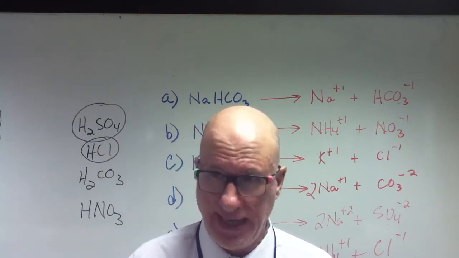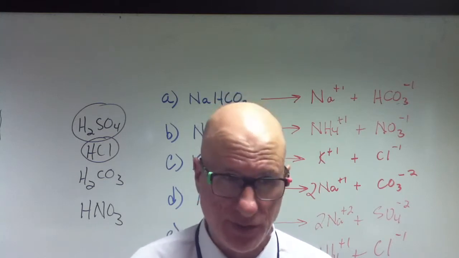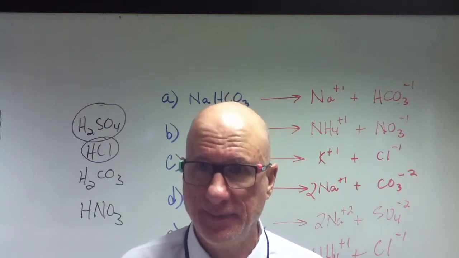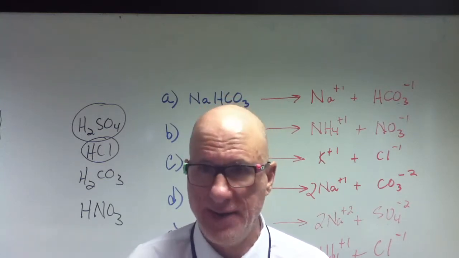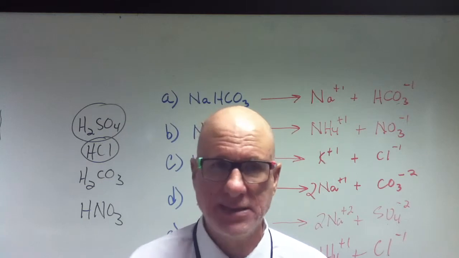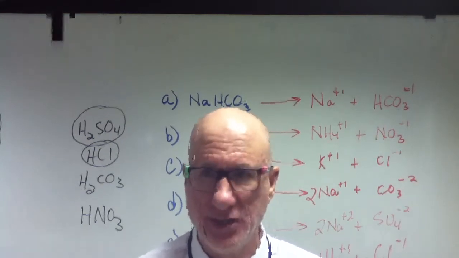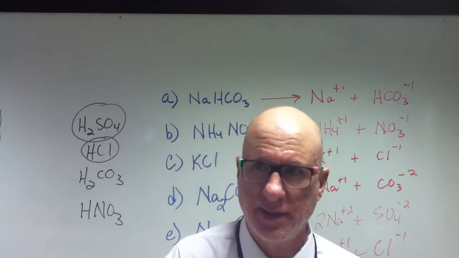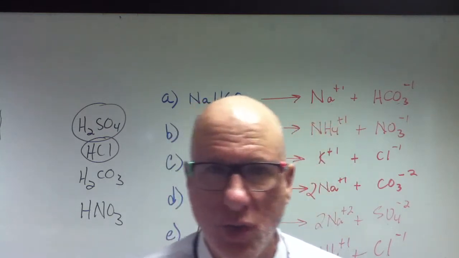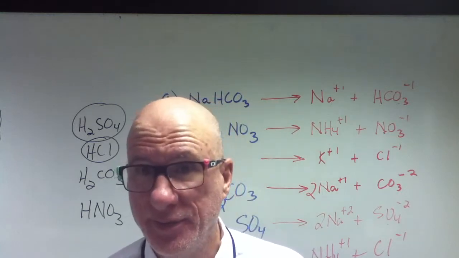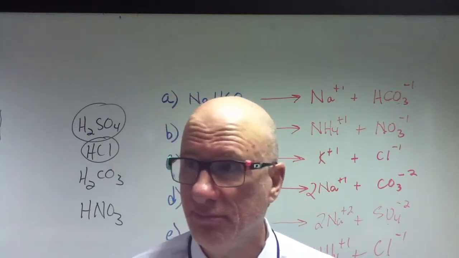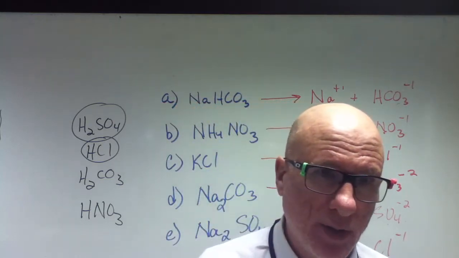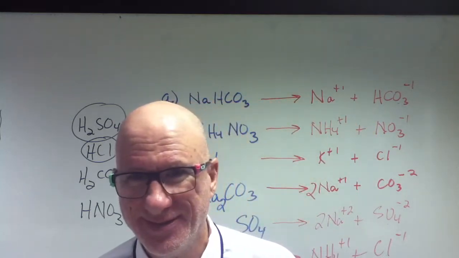If something's a strong acid, what does it produce a lot of? What makes an acid an acid? Hydrogen ion, right? Okay, good. That's one of the definitions of an acid. It produces a lot of hydrogen ion. Good. Excellent. So, what is a strong acid going to produce a lot of? Hydrogen ion. Very good. If something's a weak acid, what will it not produce a lot of?